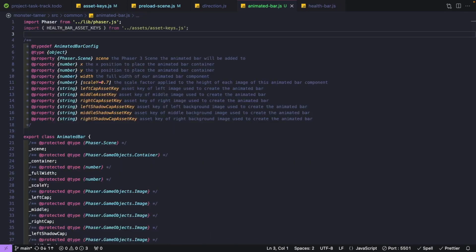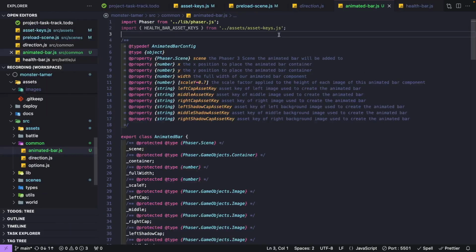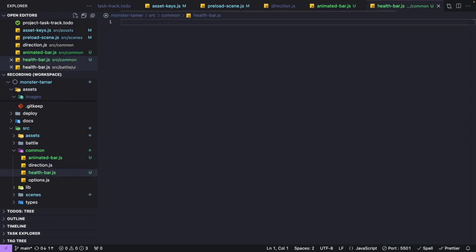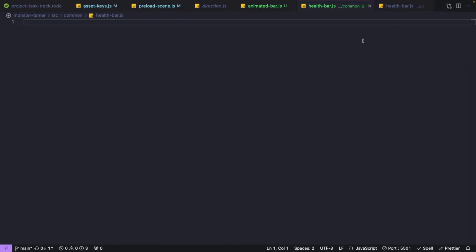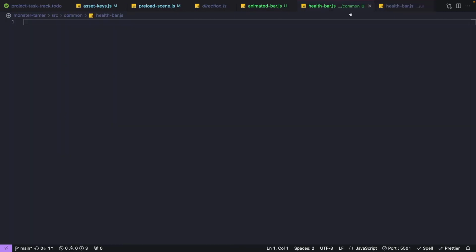So now that we have our core logic for our animated bar class in place, what we need to do next is refactor our health bar class to extend our animated bar class and actually use that. So I'm going to create a new class inside our common folder here. We're just going to call this health bar. The reason I'm doing that is our health bar is actually used in multiple locations right now, and so it doesn't make sense for it to be located under our battle subfolder here. It's used in various scenes, and so we'll move it to common.